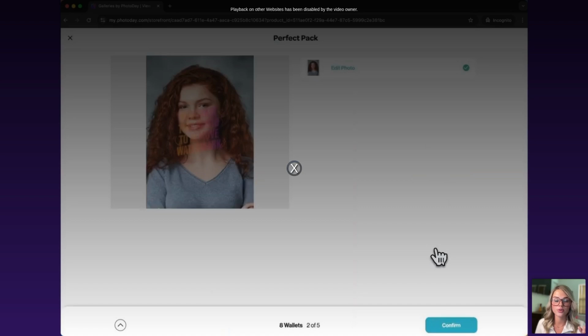Digital download bundles were shown up above, and now they're going into a package. So they're going to need to pick an image for each item in the package. You can see that they're able to crop. They'll be able to change the image to be horizontal or vertical, or they'll be able to zoom in if they want. I would recommend not relying on that. Definitely crop your photos before you upload them, and have borders or margins around the top, bottom, and sides so that they fit any different print size that you sell. And then also you can see they can add retouching at this point as well.